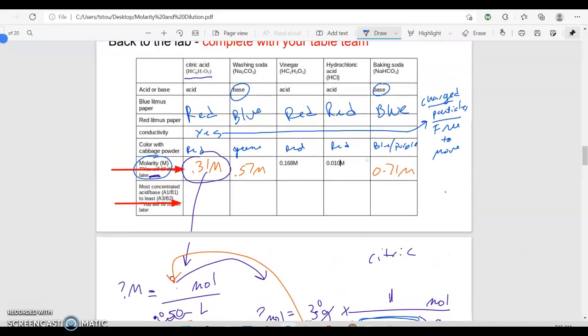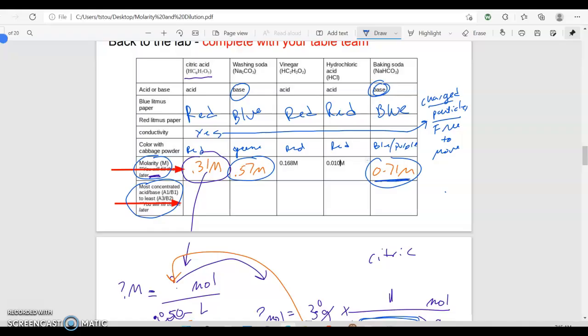So there you are. Down here, what we're looking at is what's most concentrated. Concentrated is that word that means the most amount of stuff. If I say, oh, that's a high concentration of, I don't know, whatever, you're thinking like, that's a lot of stuff in there, that you got a lot of it. So if I look at my numbers here, I'm going to be trying to separate my acids from my bases. So I will start with my bases. Here's a base number, and here's a base number. Of these 3 bases, the 3 ones I circled in blue, which one is the most concentrated?